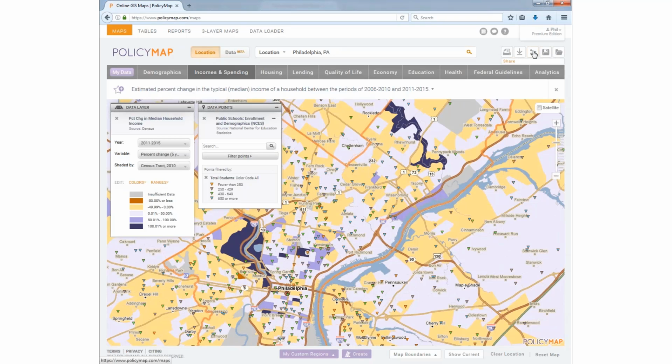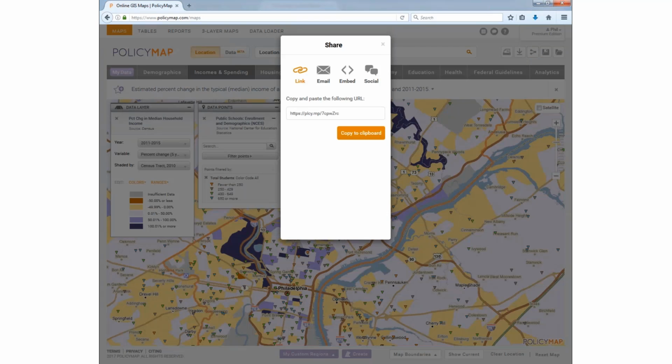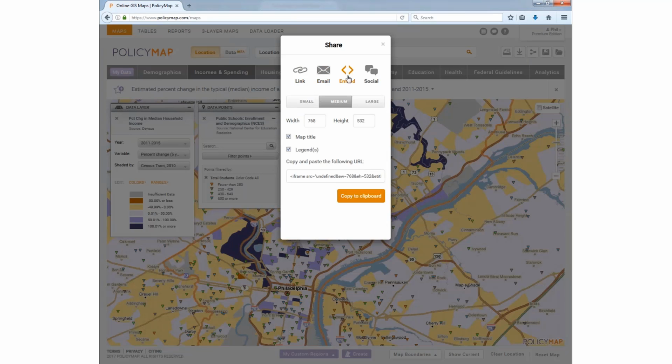Some other easy ones that you can share with other users. If you want to share this map with somebody else, you can click the share function itself. And this would give you a couple of options. The first is a link that you can either embed into an email or into a website and such. You can email that link directly to a person. And then, of course, you can even embed an interactive map onto a website or tool. So if you've seen any of our blogs that we write, this is what we use to do that. And then, of course, we even have social media because there's some cool maps you can share once in a while.